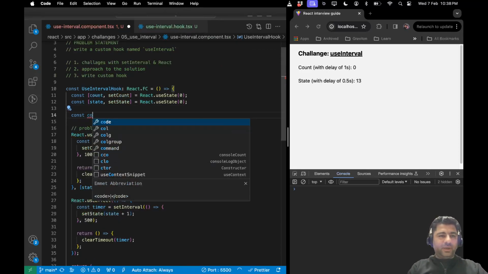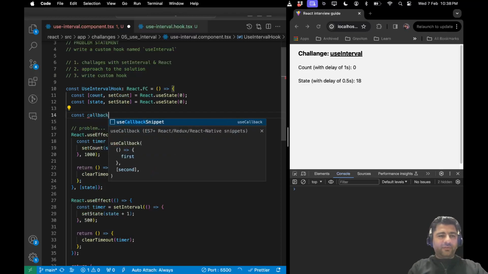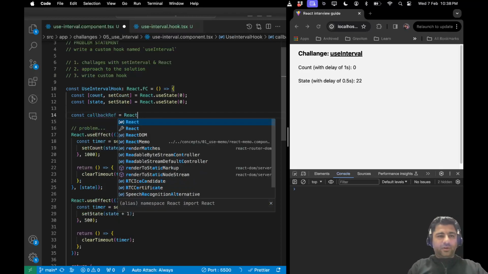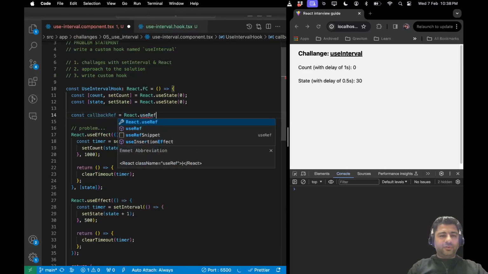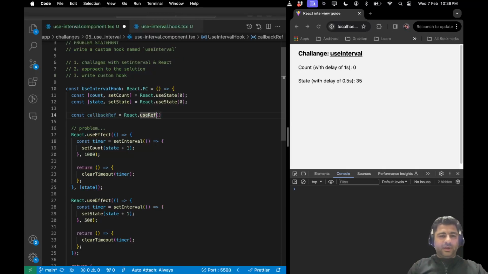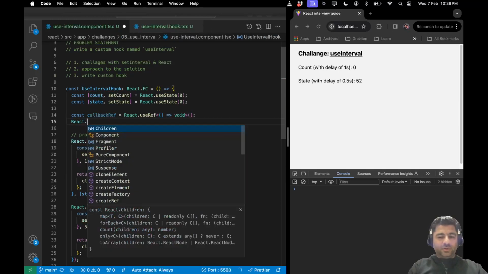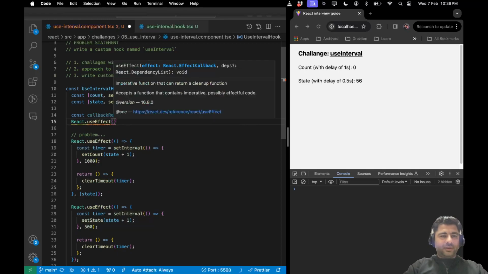So let me create a callback ref here only. React.useRef, and the type of it should be a function. It should take a function of void type, and React.useEffect.